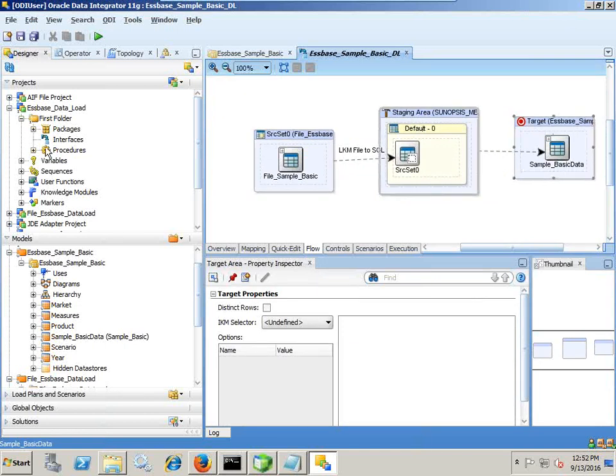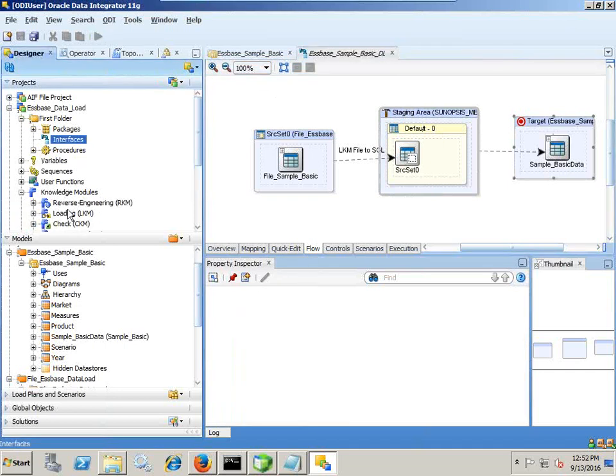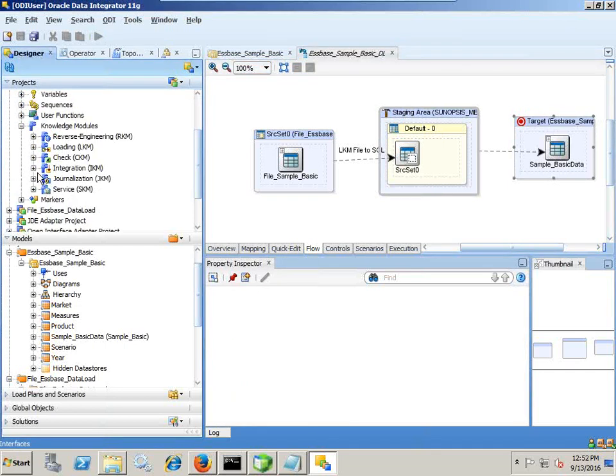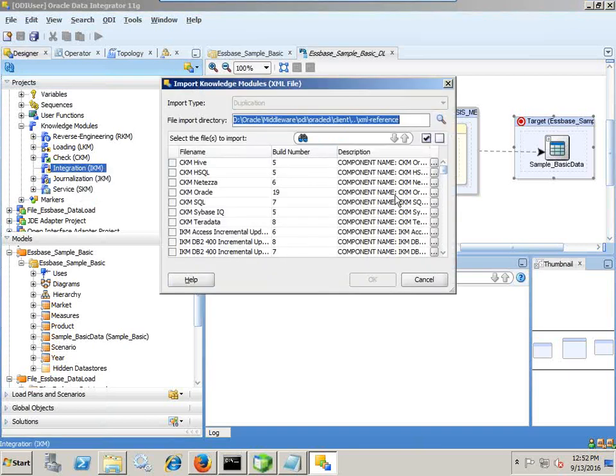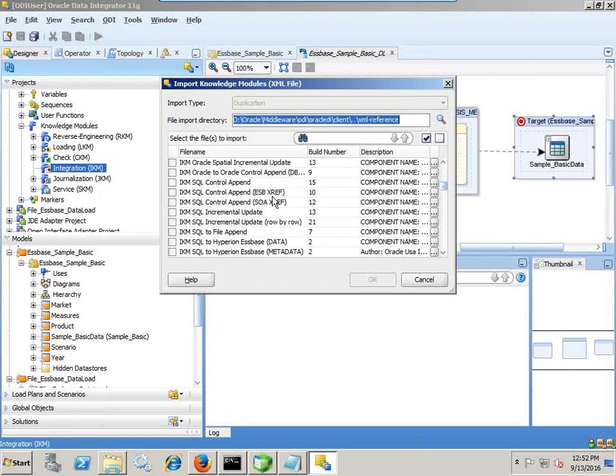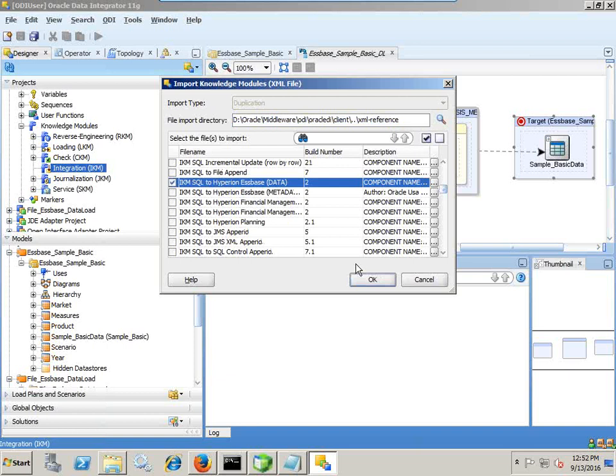To define the IKM, import the integration knowledge module. So I right click and import. SQL to Essbase.